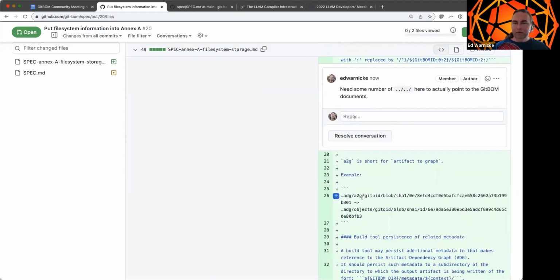And I gave an example below, and again, this example will also need to be corrected. But the basic idea is that, instead of under objects, under artifact to graph, you still have the prefix and then the identifier, but it is actually a symlink pointing to a Gitbom document.